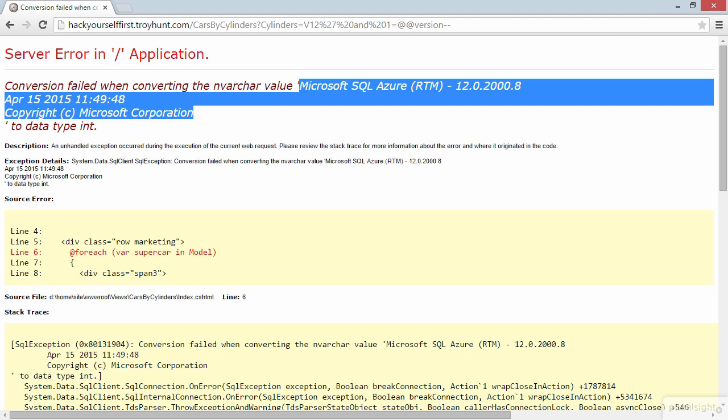So just be conscious that even if you are looking at a data-driven website, that doesn't necessarily mean there's a database underneath that may be exploitable via SQL injection. So keep that in mind as well. With that said, let's now move on and start to have a look at how we can discover more information about the internal implementation of the system.